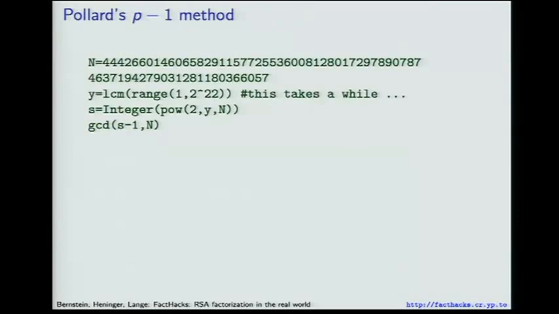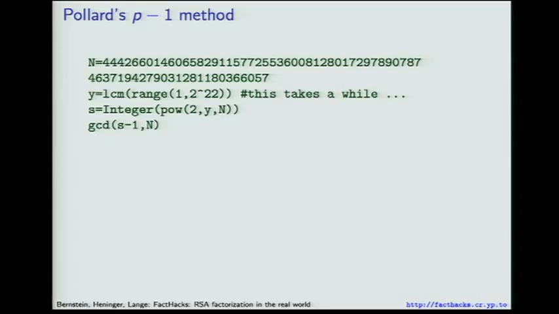Now, even faster than that is a method also due to Pollard called Pollard's p minus 1 method. Here's again an innocent looking number n. You see the numbers get larger, so this is a 256-bit number. In order to deal with such a number, there is one step which is expensive, but you would do this only once for all different numbers you want to try, namely compute a big integer which has lots of little factors. So you take the least common multiple of 1, 2, 3, 4, 5. Well, okay, once you hit the 4, you have another 2 in there. So there's lots and lots of powers of 2, lots and lots of powers of 3. And then the larger primes only appear once. But you're not going up to 256 or 128 anywhere. You're sticking here at 22 bits.